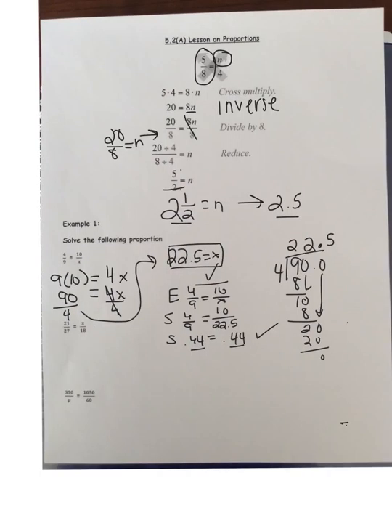All right, let's continue with the next one. We have 21 over 27 equals x over 18. Remember, I want to cross multiply. It doesn't matter if I do 21 times 18 first or 27x first. This time I'm going to start with my variable on the left-hand side. So 27 times x is just 27x.